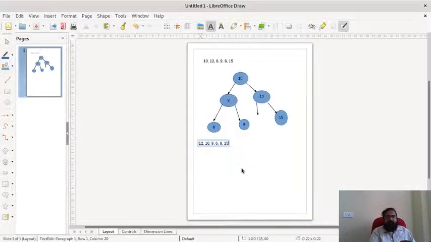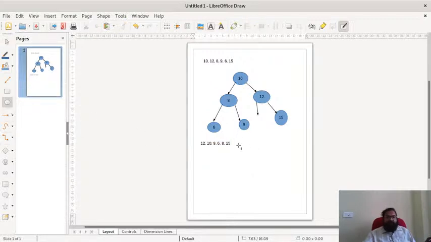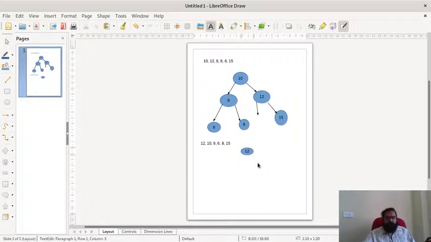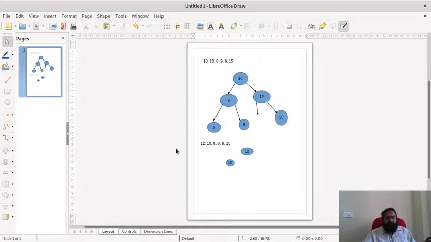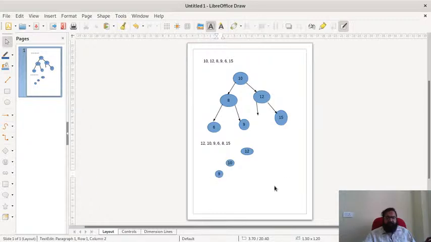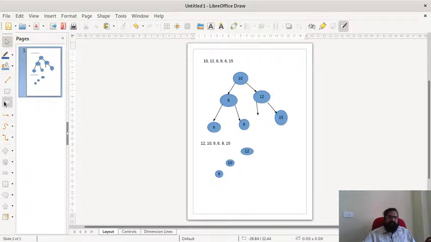If we have that, then the binary search tree that we will create would be 12, then towards the left of 12 we will have 10, and towards the left of 10 we will have 9, and towards the left of 9 we will have 6.